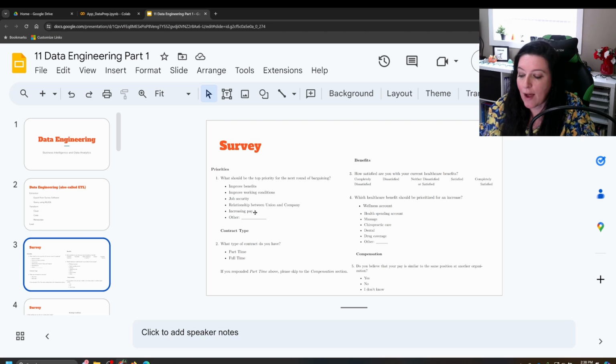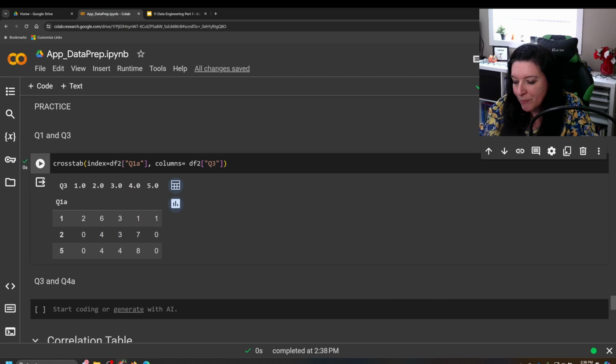Increase pay is 5. So we expect that those who are not satisfied with their benefits are going to choose 1 more. And if you want more pay or working conditions, you're probably more satisfied. So we take a look and see if that's the case. Well, we can see here the 1 to 5 rating on benefits. We can see that the numbers here are at the lower end.